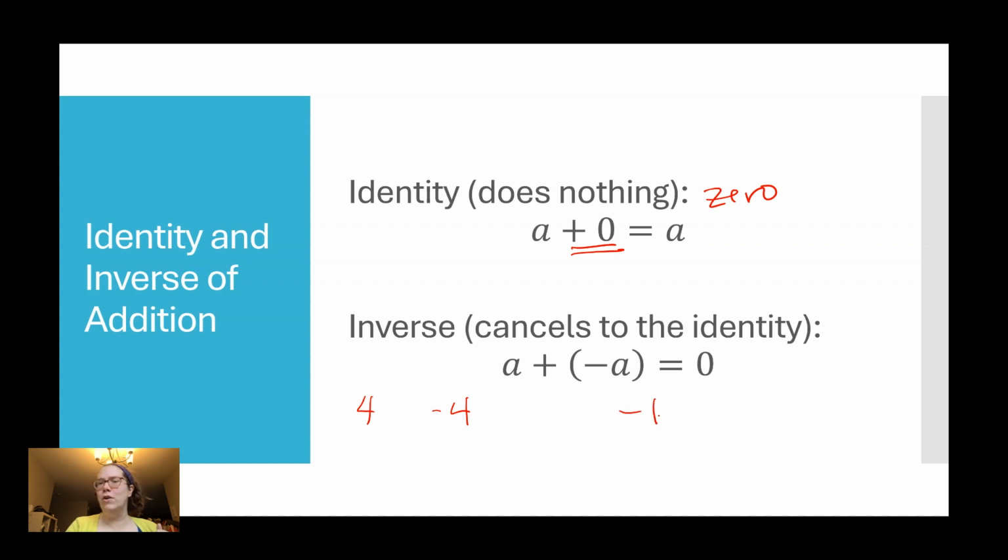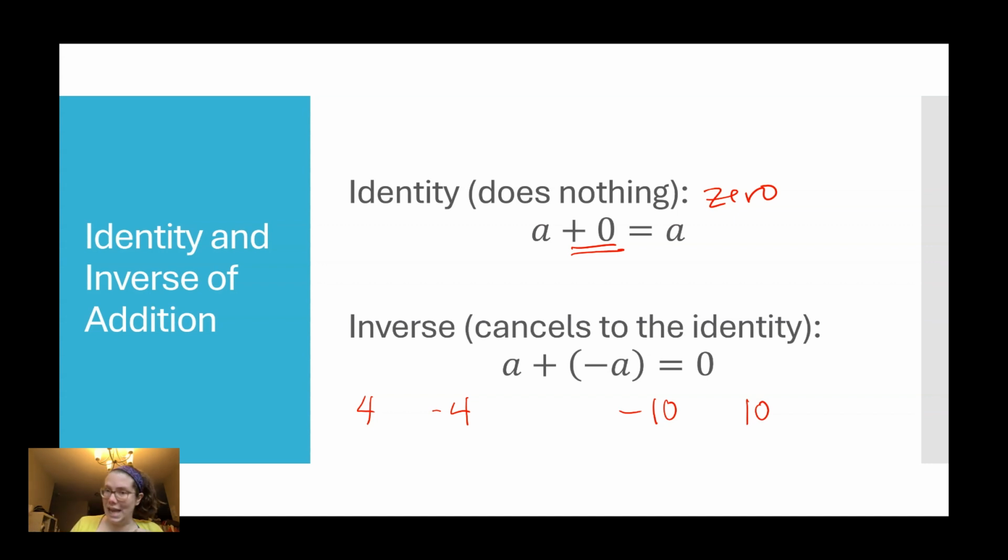What would the inverse of negative 10 be? The inverse is going to be positive 10, because we are taking the negative of negative 10, and that negative makes it back to our positive 10, right? Those guys are inverses because they cancel each other out. We get back to nothing, the addition version of nothing, which is 0.